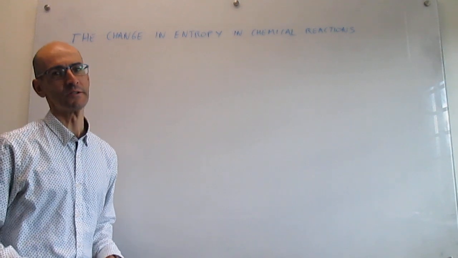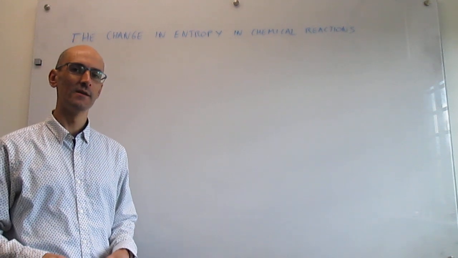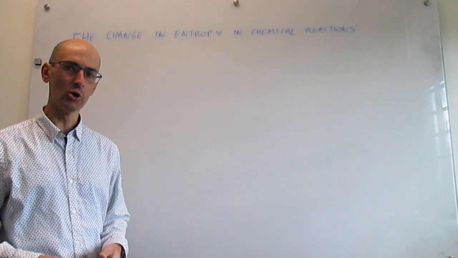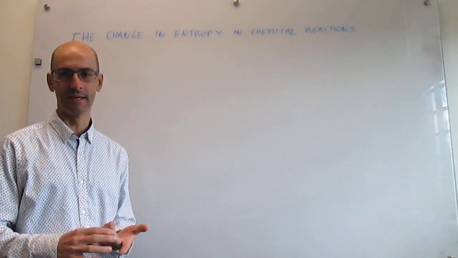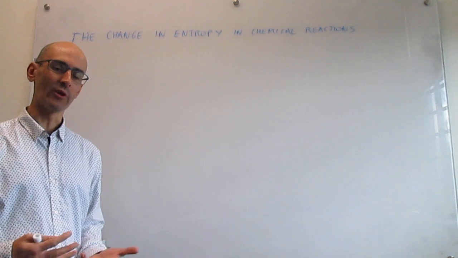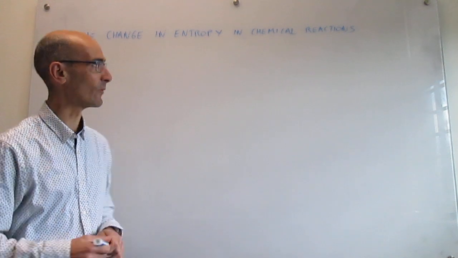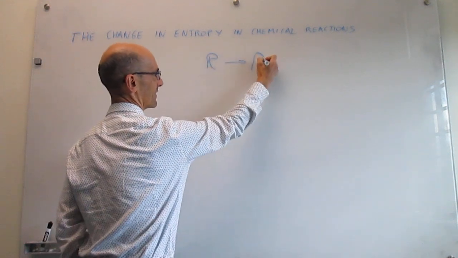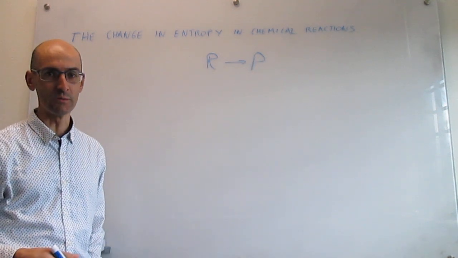In this video, we're going to learn how to calculate the change in entropy in a chemical reaction. So far, our work with entropy has been concentrated on learning how to calculate changes in entropy for simple processes like heating and cooling, gas expansions, and phase transitions. Now we're going to take that knowledge and proceed further to try to tackle chemical reactions. So think of a generic chemical reaction of reagents to products. Our goal is to simply calculate what the change in entropy is going to be.